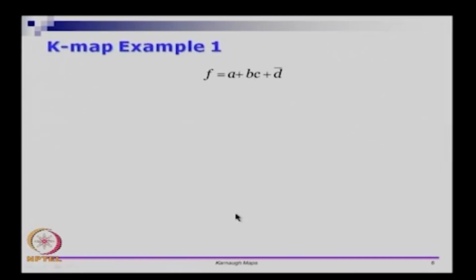Let us see why the whole thing is useful. All the things that I showed so far do not really help you in doing anything better. It is only the table rewritten in a different form. However, let us see how we can actually use K maps to simplify things.